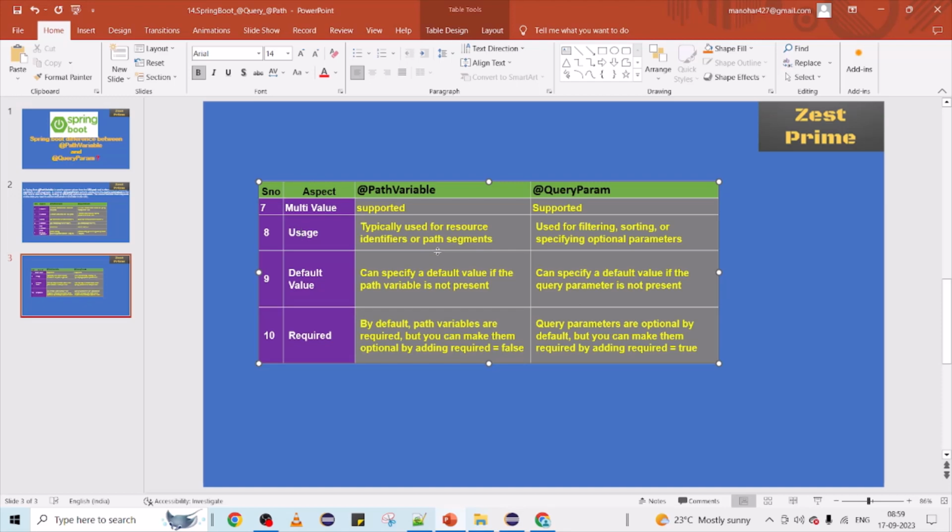And the ninth one is the default value. You can specify a default value if the path variable is not present. So that is also possible. If you want to specify a default value in case the user is not sending the value in the URI, whereas in case of query parameter, that will not support.